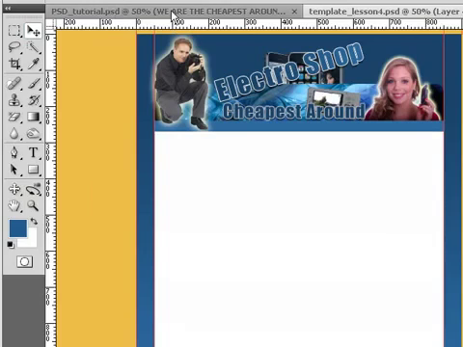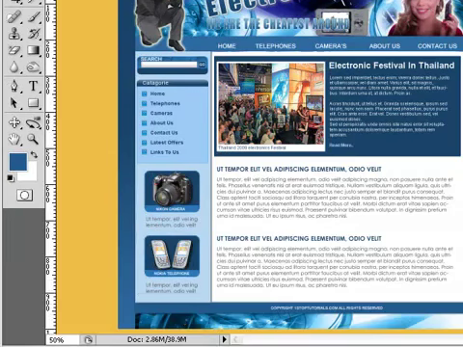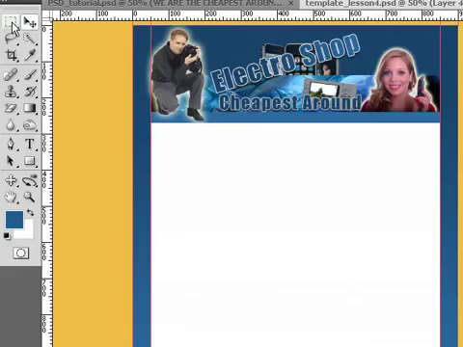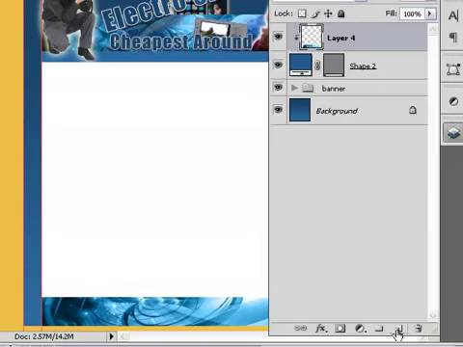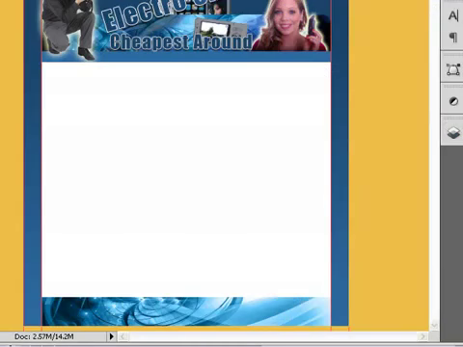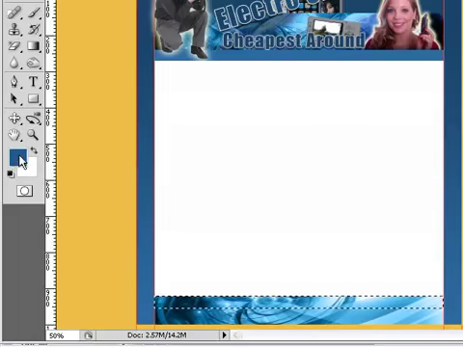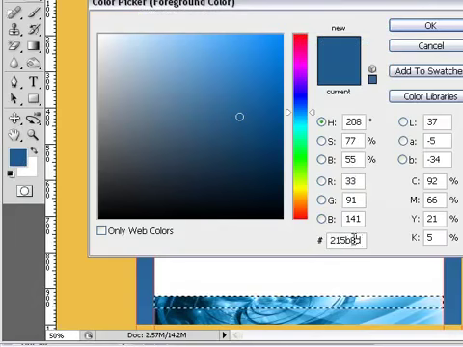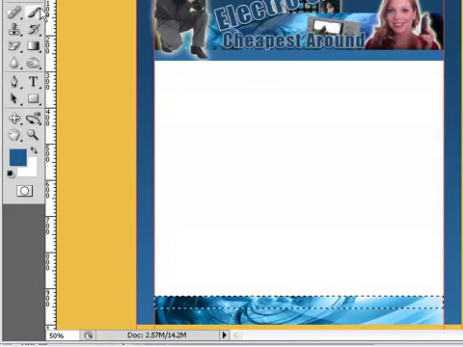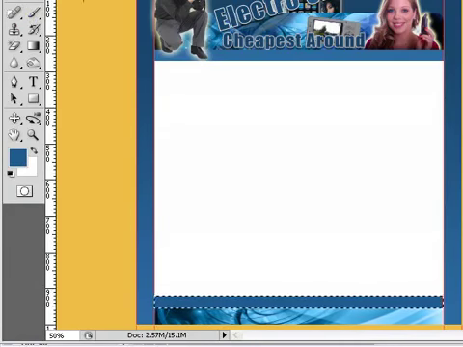Now in the actual original, I had a blue line going across, so I'm going to do that as well. I'm just going to grab the rectangular marquee tool. Okay, I'm going to come to our layers. I'm going to make a new layer. Okay, and then with the marquee tool, I'm just going to draw a section. Okay, that'll be fine, and I'm going to just paint it in with this blue, 215B8D. Okay, and I'm just going to hold down Alt as it's the foreground color. Hold down Alt, hit backspace on my keyboard, and that will just fill it in with the foreground color. So there's our blue bar looking damn sexy.